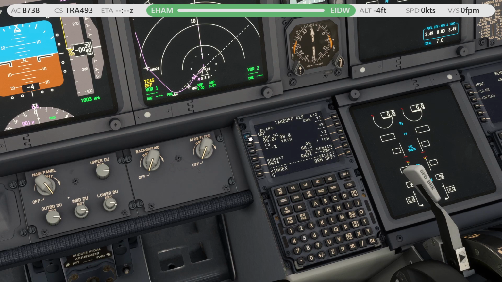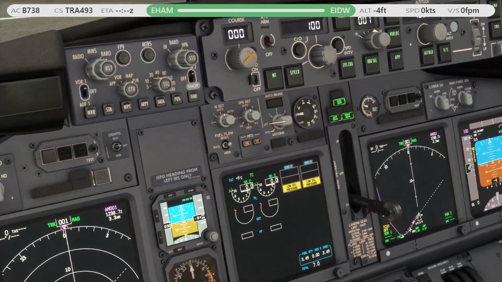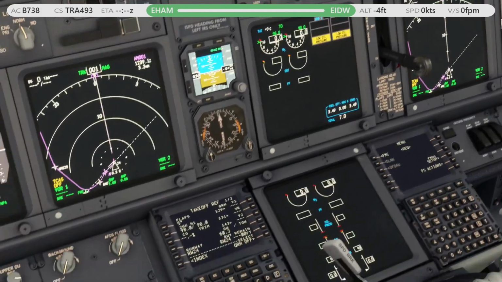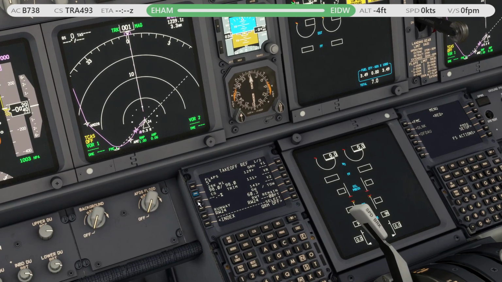Flaps 5. So what I noticed in the last flight, where we almost crash landed in Paris, I don't want to be reminded of that. Watch the previous stream from Vienna to Paris. The landing is horrible. I almost crashed because I forgot the approach mode. Anyways, there I also figured out that I take off in flaps 2 and not 5, so I need to keep in mind to set it to 5 whenever we depart.